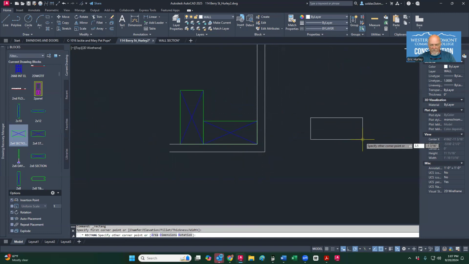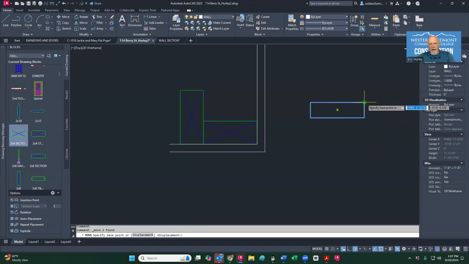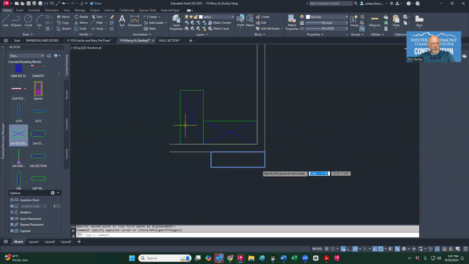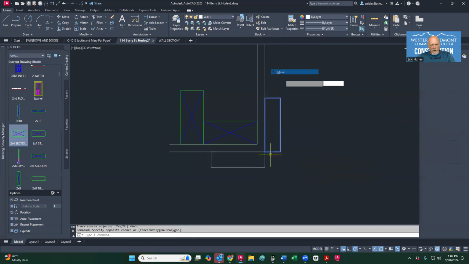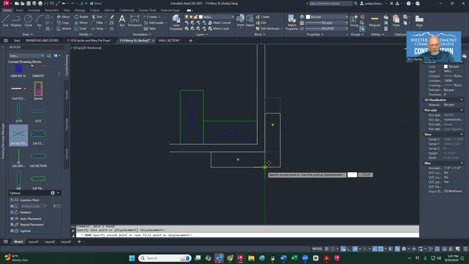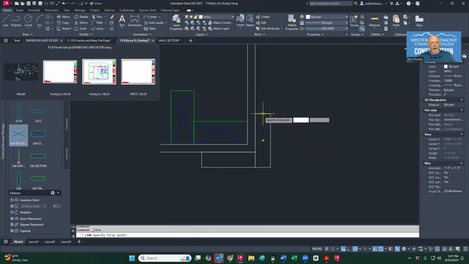I'm going to go 3.5 and then 1, and there's what my Hardie trim looks like. I'm going to move that, put that into place, and I'm going to copy it. I'm going to just mirror it over here like this, and then I'm going to pull it down so that it makes a corner. All right, so this is my trim here, and then of course my siding will butt up against it, and it will run both ways out through here, just like so.